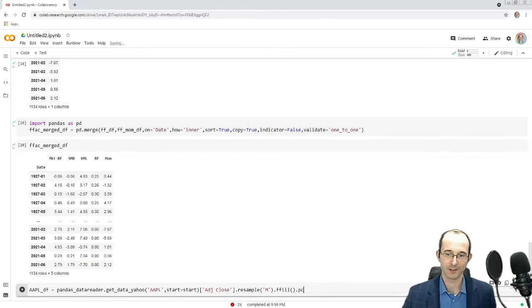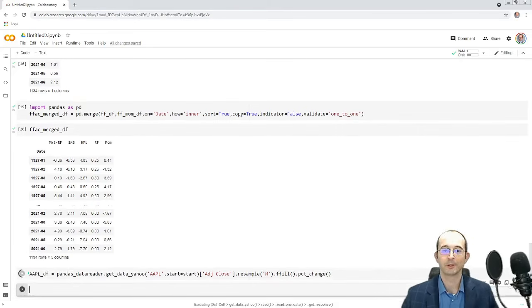Fortunately, Pandas has a percent change method that will actually compute returns. So that looks pretty good. Let's see what happens if we run it.